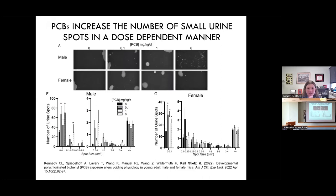When we look at PCB-exposed offspring at around six weeks of age, we see definite effects of PCBs. These graphs show spot sizes on the x-axis and the number of spots of those different sizes. Among the smallest urine spots, we see a significant increase with PCB exposure in male mice, especially at the low and high concentrations, and we see that same phenotype in female mice. Overall, PCBs are increasing the number of very small urine spots that mice produce. To understand how this could happen, we need a way to examine an individual urine event — is it a cumulative small void or multiple more frequent voids?